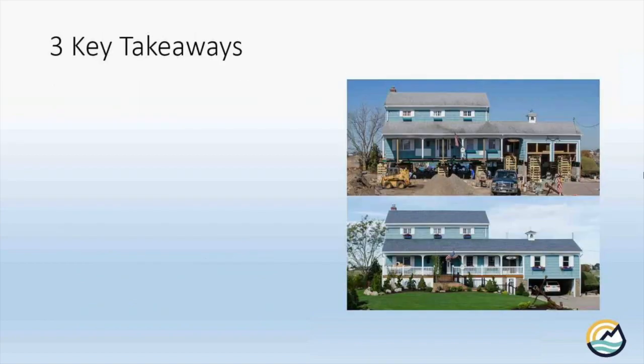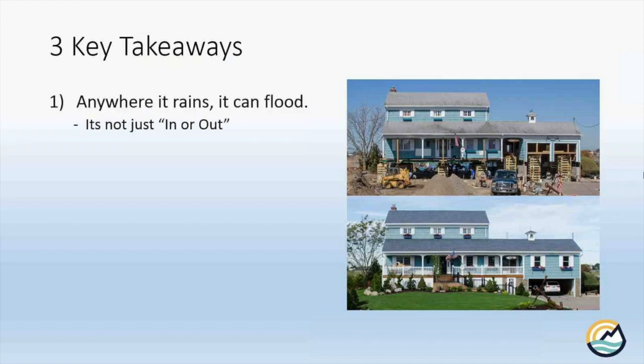Lastly, guys, I want to cover a couple things, just some key takeaways that I hope you all take away from this webinar today to help you going forward. The first one, guys, is remember, it's not just are you in the floodplain or out. Anywhere it rains, it can flood. Everywhere has some level of flood risk. What you're really talking about is how risky is it? Is it high risk? Is it moderate risk? Or is it low risk? So being outside the floodplain doesn't mean you're not at risk of flooding. So anywhere it rains, it can flood.